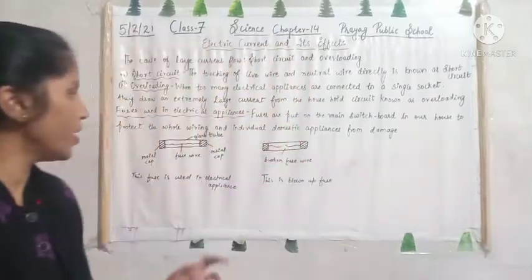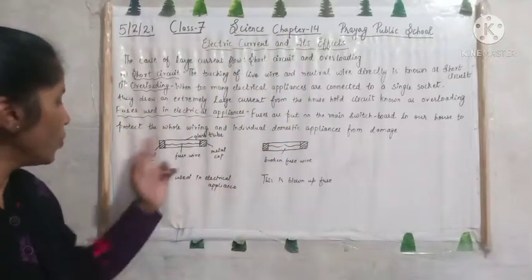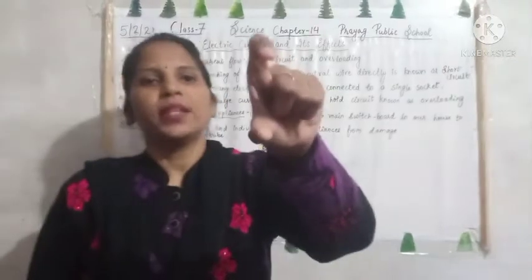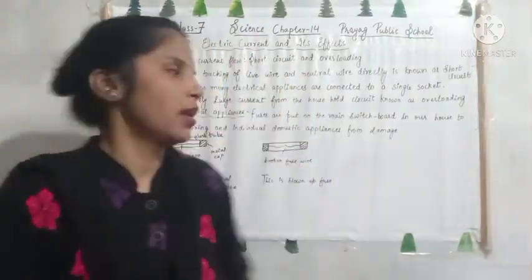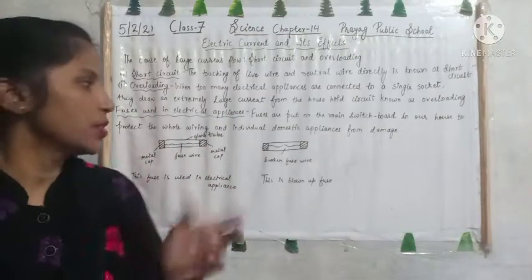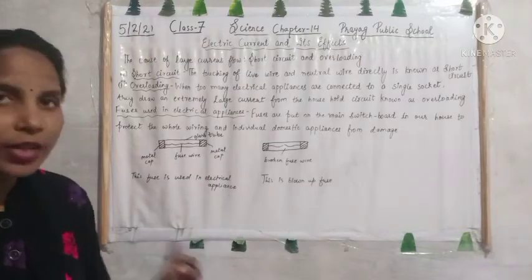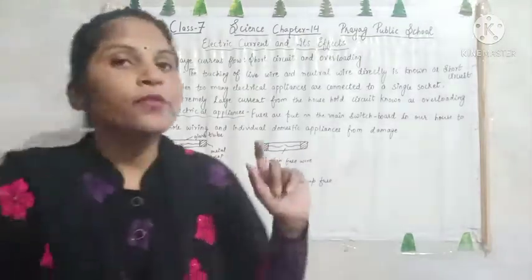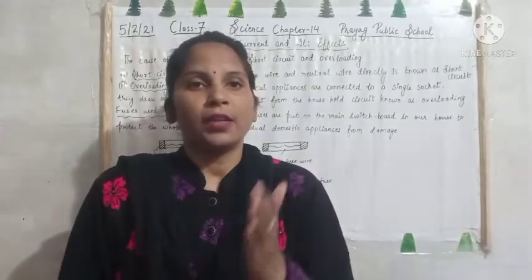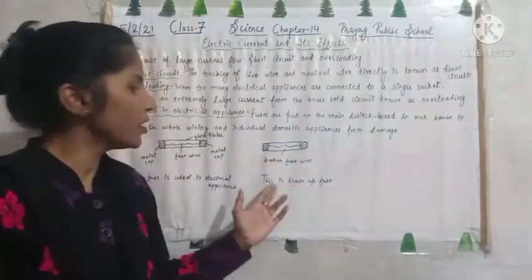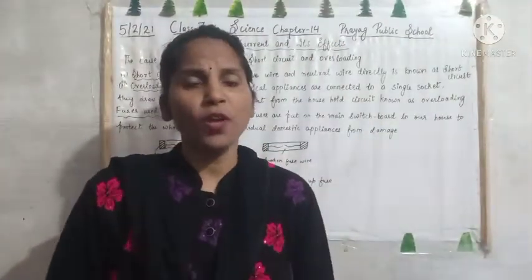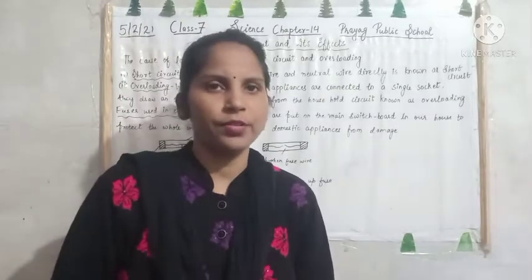As you can see in the figure, children, this is a particular fuse. It has a fuse wire, then two metal caps, which we insert like a socket. Now we put it inside. So there is one fuse wire, at the side a metal cap, and one glass tube. This fuse is used in electrical appliances, and here you can see a broken fuse wire. When there is excessive flow of current, the fuse wire melts and the electricity breaks off. So this is a blown fuse. When the fuse wire is broken, it means it is blown off because of the excessive flow of current.